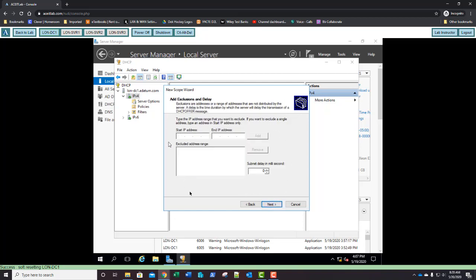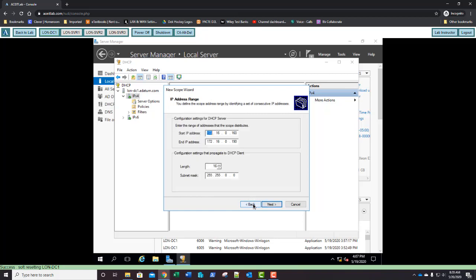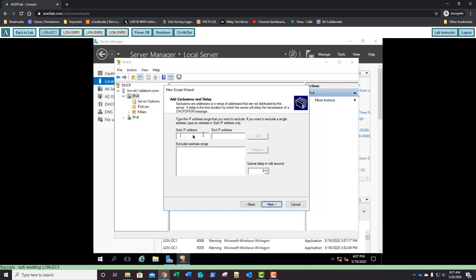Do we want to add an exclusion? See, if we wanted to, we could do the full range. We could go from 172.16.0.1 all the way up to 172.16.255.254. Because remember, you can't use your first and last IP addresses. Remember that? And then we could say, well, we want to exclude a certain range of addresses that we're going to use for static IP assignment. We've restricted the range that we're going to hand out, so we don't need to do any exclusions. So just go ahead and click Next.